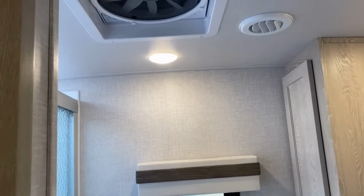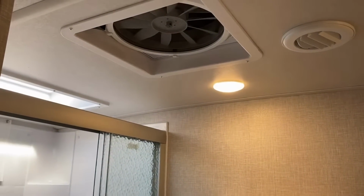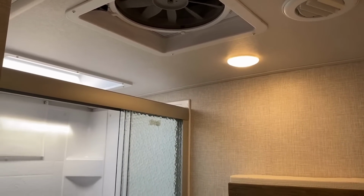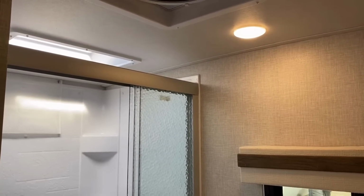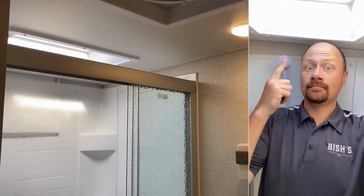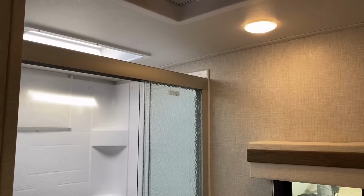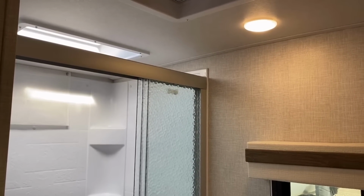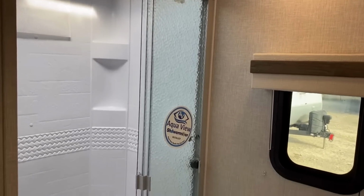Now, the extra vent that I talked about in the kitchen, the big vent like this, that's optional. The one here in the bedroom is standard, so you don't have to worry about that. And the RV is only 6.5 foot tall in the sidewall. But if you notice the little mini vaulted ceiling, I'm just a little over 6 foot plus wearing my shoes, and there's just enough headroom in there for my little peach fuzz.